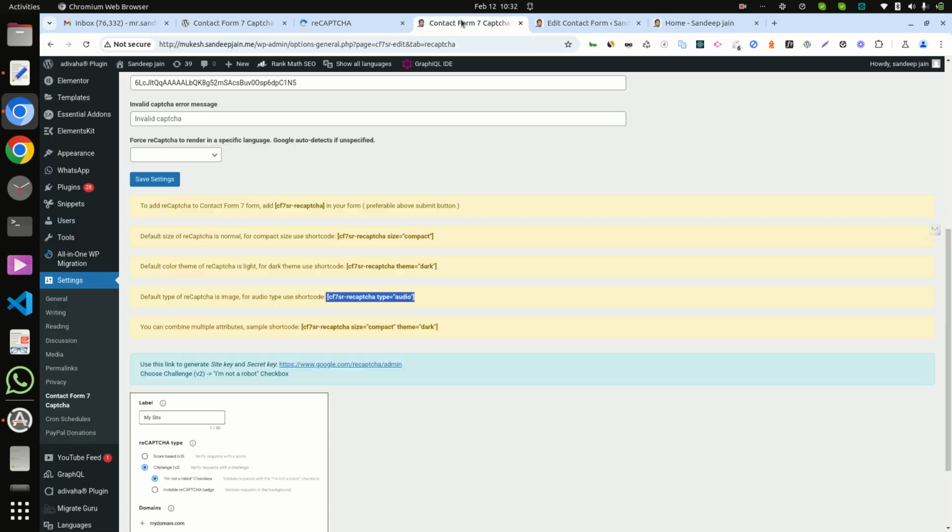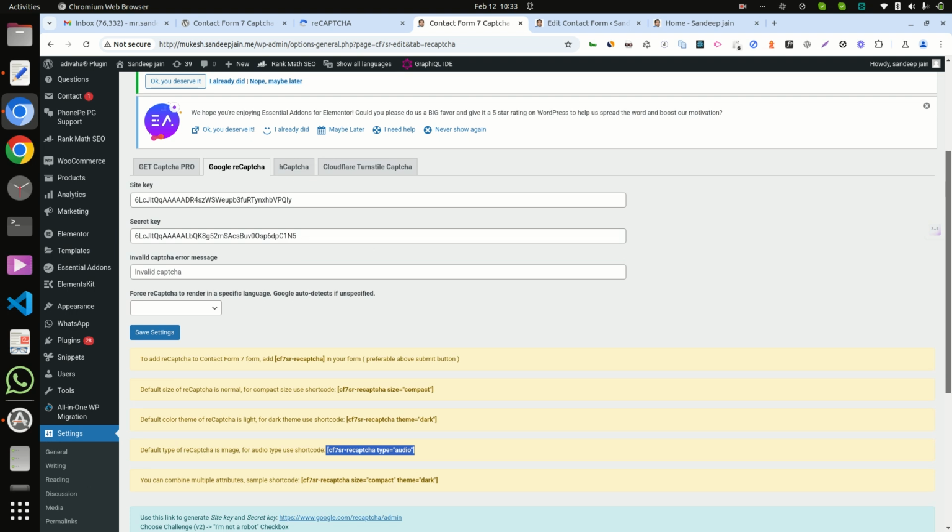You can also use the compact theme, dark, and compact dark or other options also. So via this method you can use captcha in your Contact Form 7.